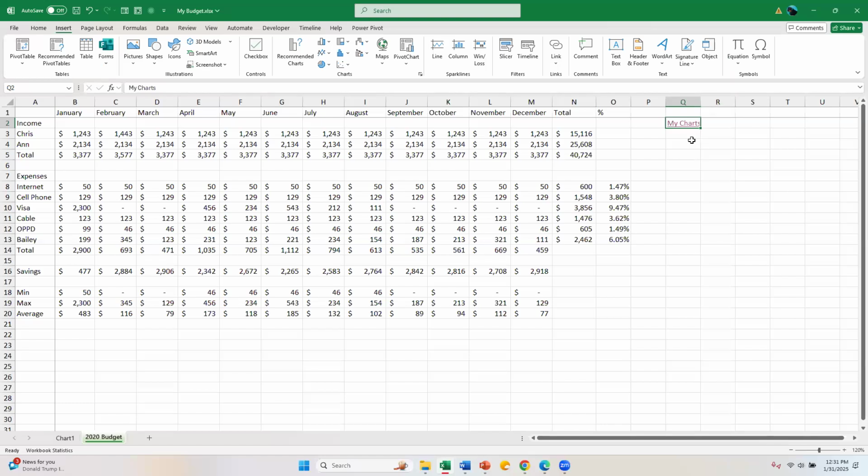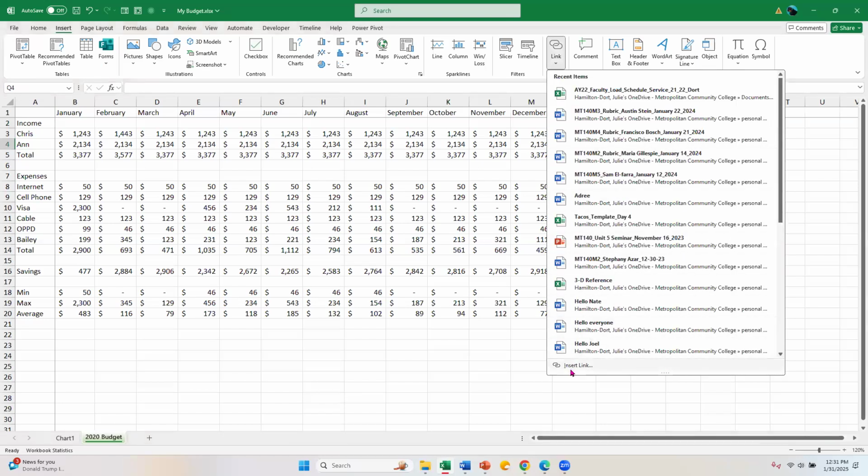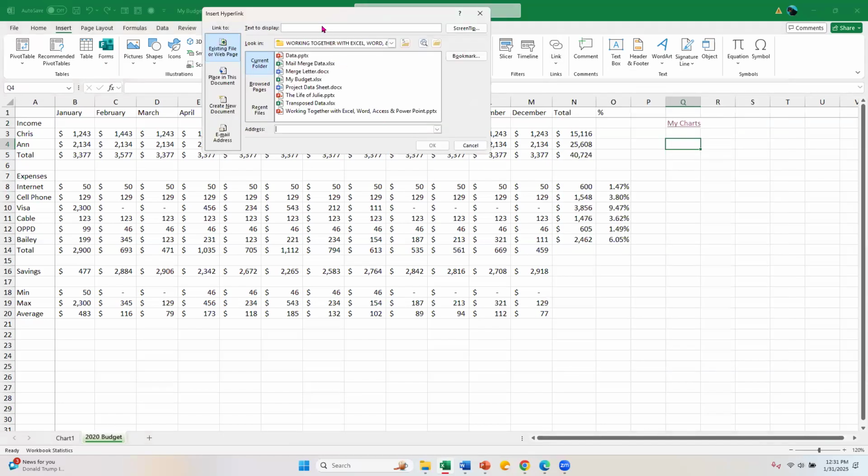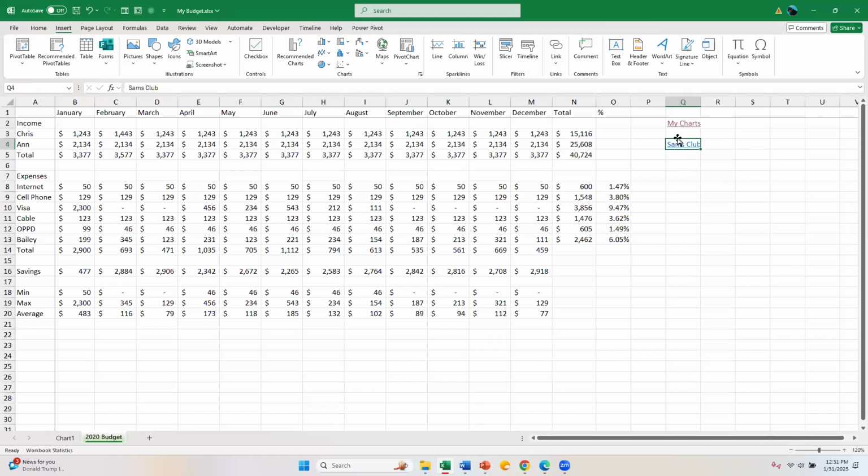So the same thing, if I come down here and I say that I want to insert a link, and I'm just going to say that this is to Sam's Club. I can come down here and put in their address, www.samsclub.com, click on OK, and now I have a link to Sam's Club.